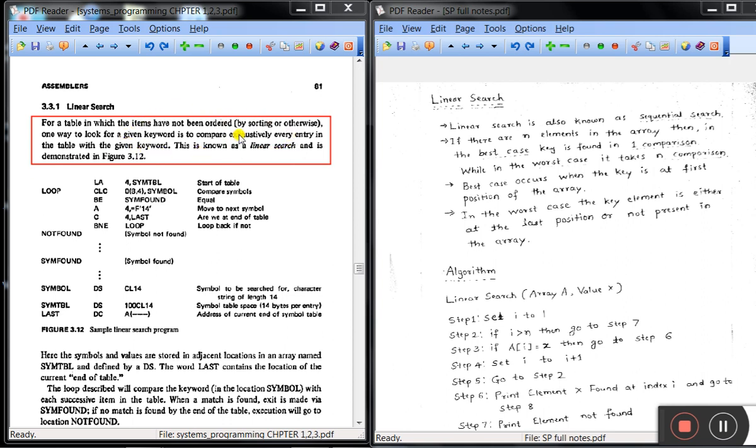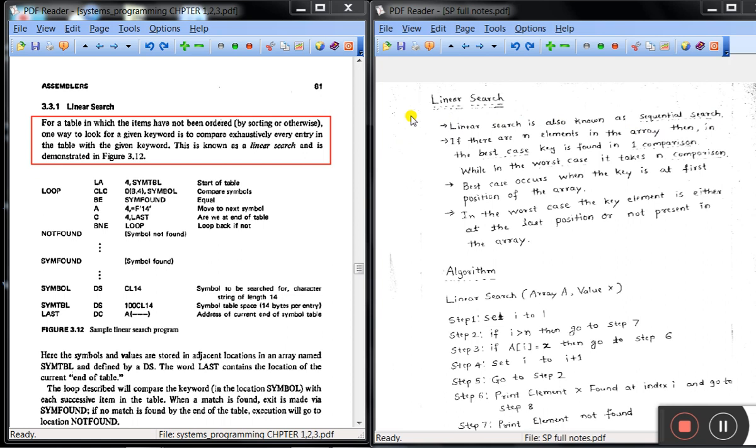Now let us see linear search. Linear search is also known as sequential search. Why is it called a sequential search? We take one key element, and we search one by one sequentially whether that key element is present in the array list.